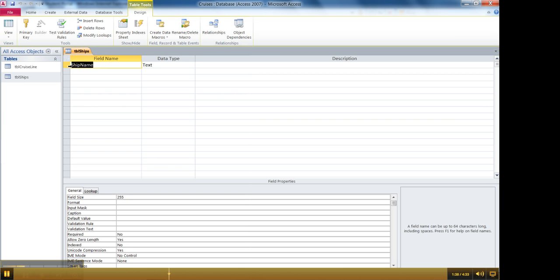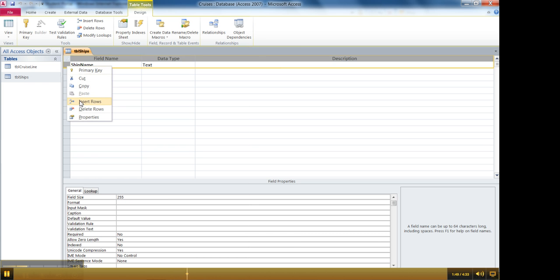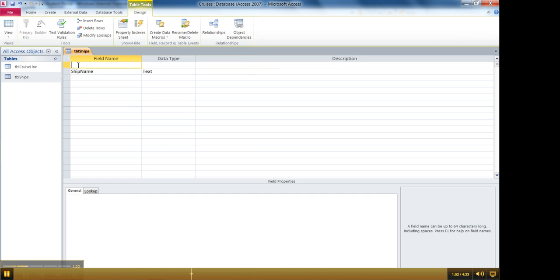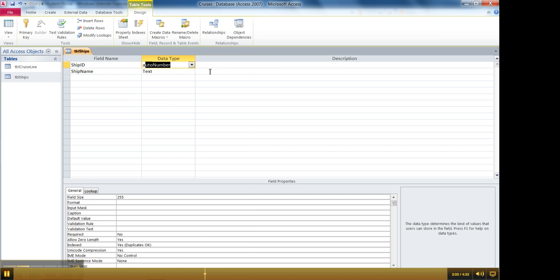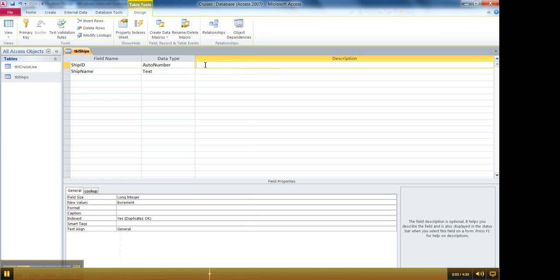So I'm going to go ahead and insert a new row up top for my Ship ID field that will become my primary key. So I'm just going to right click right here and choose Insert Row. That gives me a new row up top, and I'll call this Ship ID with no space. Tab over, and I want to set it as an AutoNumber data type. An AutoNumber data type is nothing more than an incremental data type, where it'll just automatically increment one record to the next with a new number, and it ensures that there's all unique values.